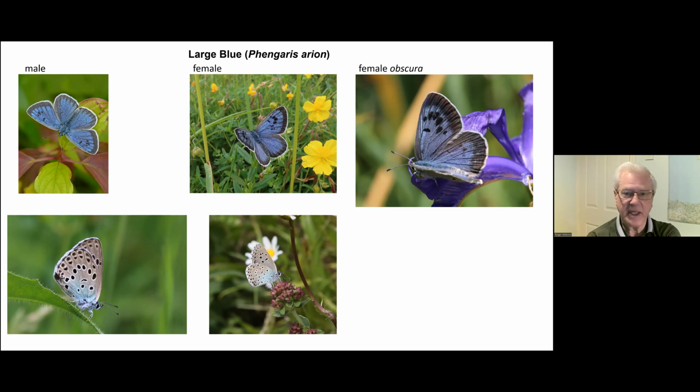And what they discovered was very surprising, as I think is very well known: that the large blue, as do many blues, has a relationship with red ants of the Myrmica genus, notably sabuleti, and this relationship is vital to the life cycle. The eggs are laid on wild thyme, and when the larvae reach instar 3 or possibly 4, they drop to the ground and they're transported by the ants to the ant's nest and fed ant grubs, which sounds very unlike ant behavior.